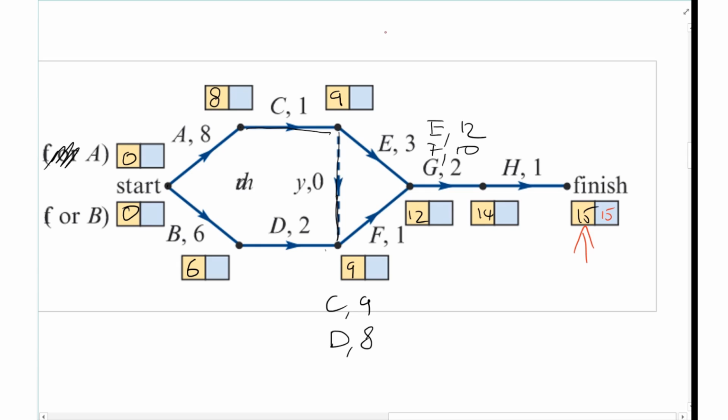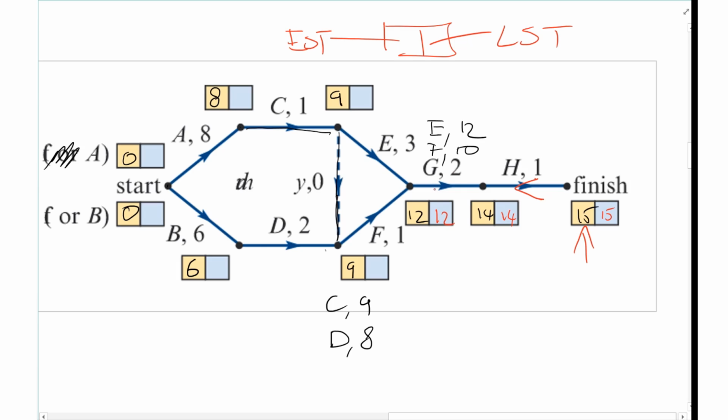So basically, when I have these boxes, this is for earliest start time. This is for latest start time. All right. So now I've got 15. I start at 15, my latest start time. 15 minus 1. So I'm going to go back, going in the opposite direction of the arrow. So back, it's 15 minus 1 gives me 14. Then I go 14 minus 2 gives me 12 because I'm taking from there.